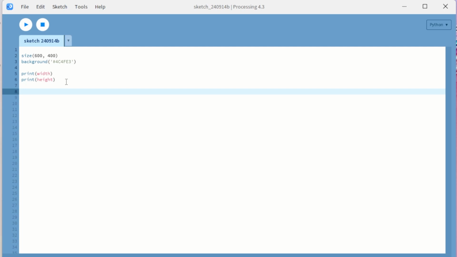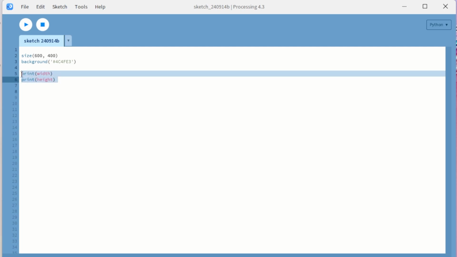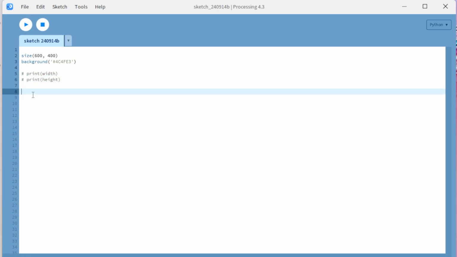However, you are not limited to system variables. You can also define your own variables. So let's comment out these lines and move on to creating our own variables. In Processing, we declare a variable by choosing a name and assigning a value using the equal sign, which is called the assignment operator. This value can be anything from a number to more complex data, and we will talk about this in a moment, but for now, let's create a new variable and name it x and assign it the value 10. Now x becomes a variable that holds the value 10.